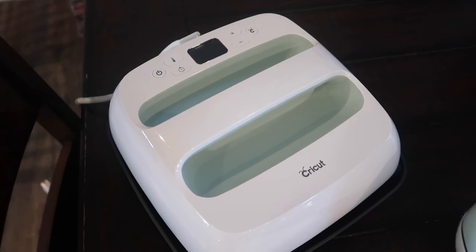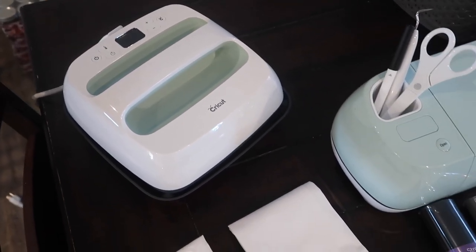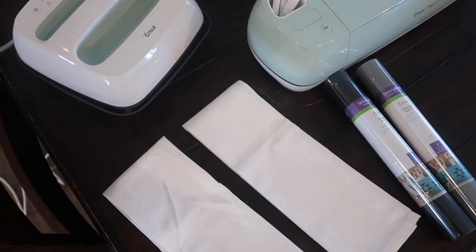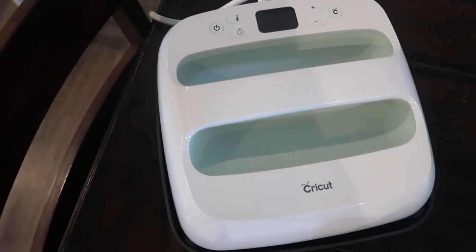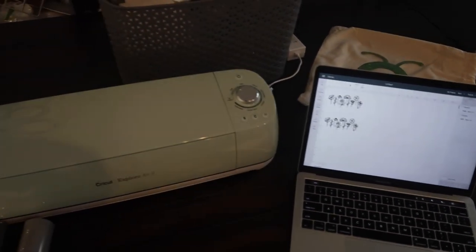The next project that I was going to make was going to be using my Easy Press 2. So now this is for any type of iron-on vinyl. So I am going to be making some tea towels to hang on the new bar in the laundry room. So what I wanted to do was like a floral pattern and also a bee, and it turned out really, really cute.